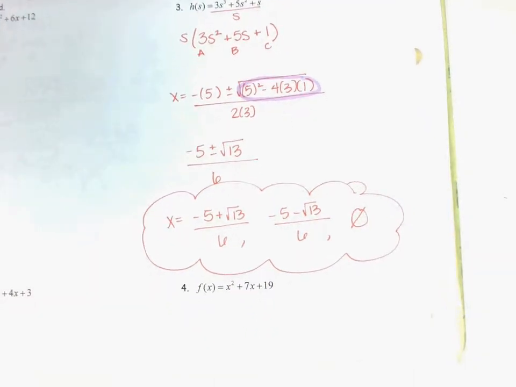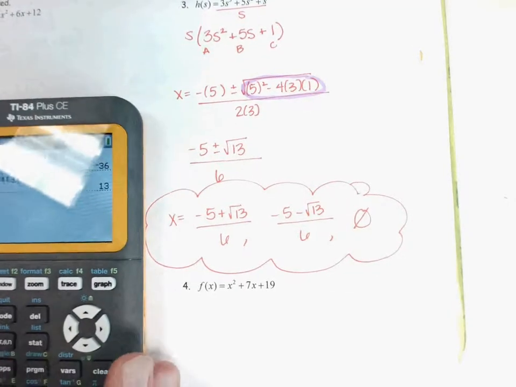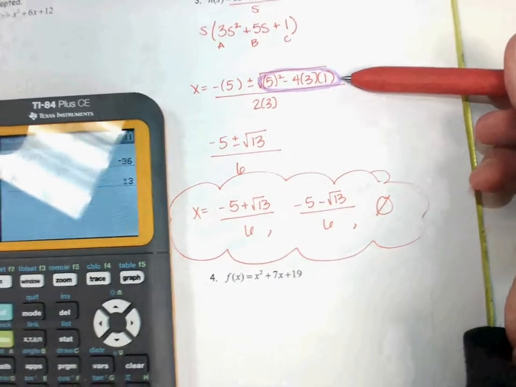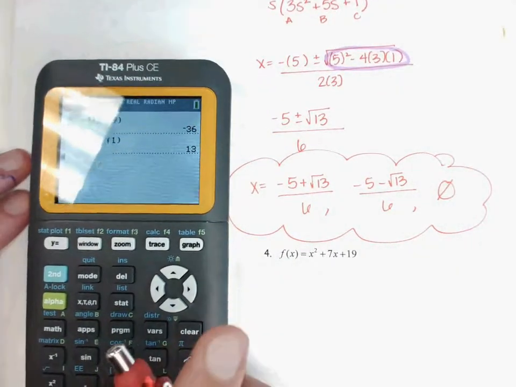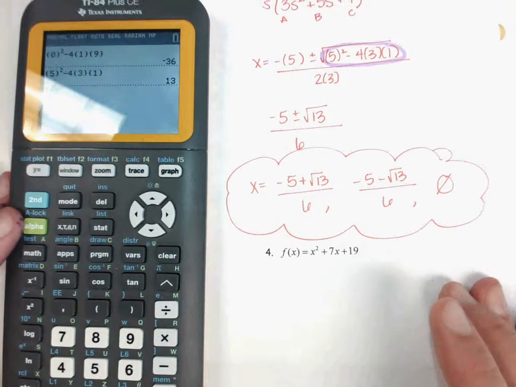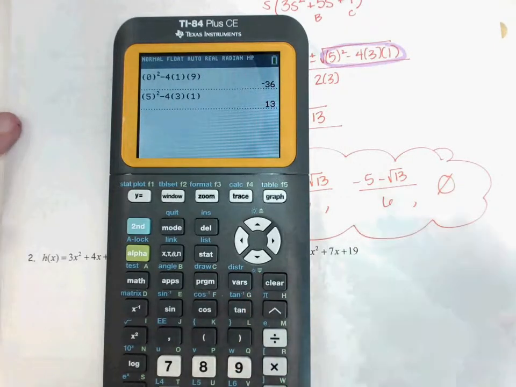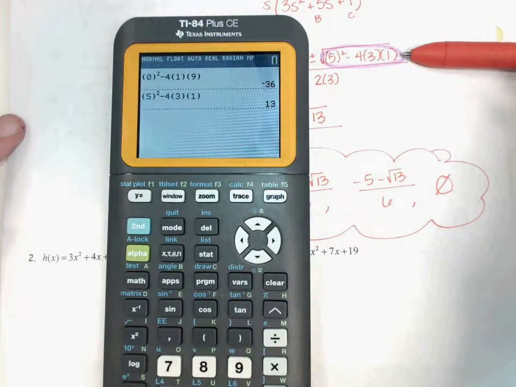All the other ones, you're just going to get plus or minus, and then the same answer. Can I see how you type it in the calculator? Sure. Just put the top part outside. Yeah, I just put the circled part in. You put the squared, not the square root. So it's 5 squared minus 4 times 3 times 1. It's just that piece.